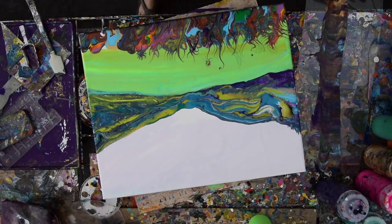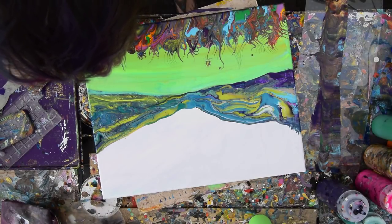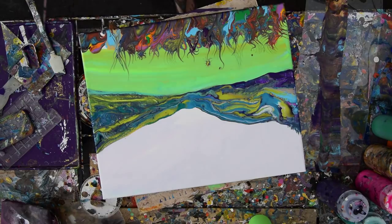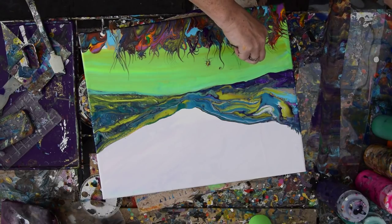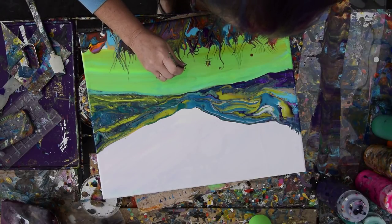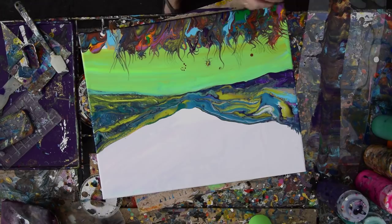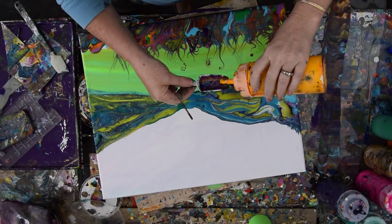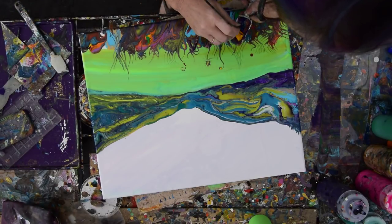I kind of don't mind that I have an uneven flow down there—that was my intention. I don't know how neon pink will look with this. I don't know how anything is going to go right now, but I think what I want is to throw some... oh, look at the beautiful cells in there. Just throw some yellow in here and wipe off my skewer and see how that goes.